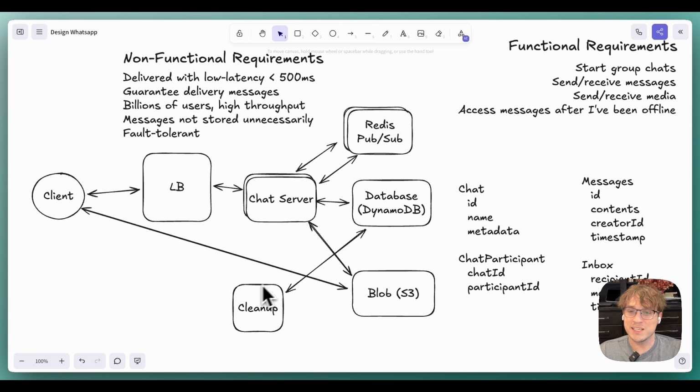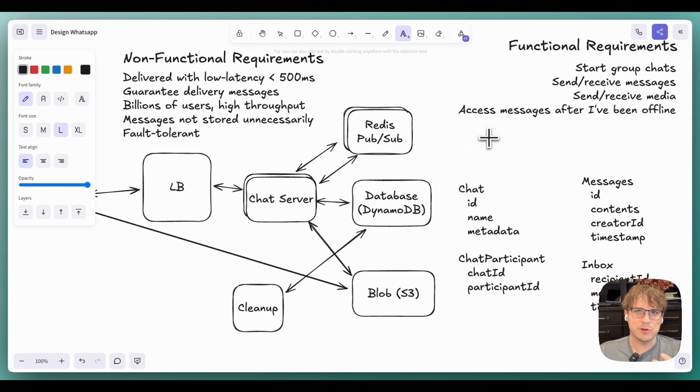When messages are received by all clients, we may also want to delete the message here. So when we are about to go and delete from the inbox, we can check to see if that is the last message in the inbox, and if so, we can remove the message. There may be some race conditions here, but remember, we've got these guardrails of 30 days, so even if we might miss a message, we're not going to miss it for long. It's going to disappear.